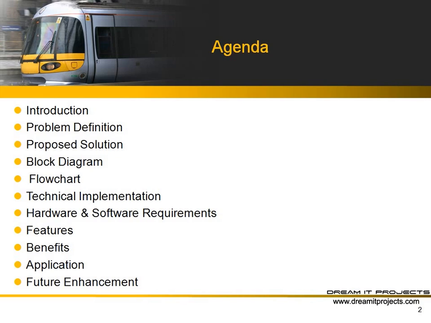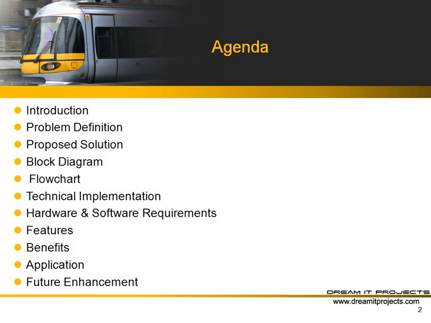Now the agenda for today's session is basically the introduction of the project, what the project is all about, how it is related to a ticket system. Then the problem definition. In this section we will see what problems are currently faced by the user, or what the limitations in the existing system are. In the next section, the proposed solution, what we are doing to overcome those problems.